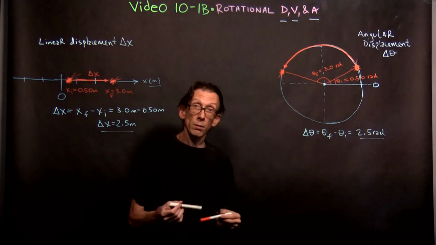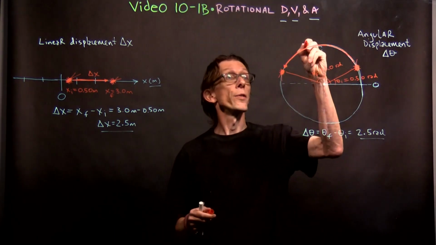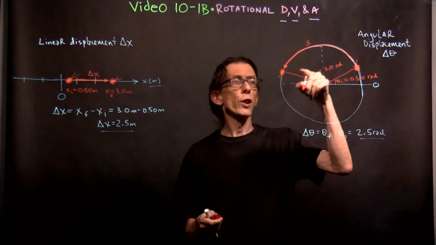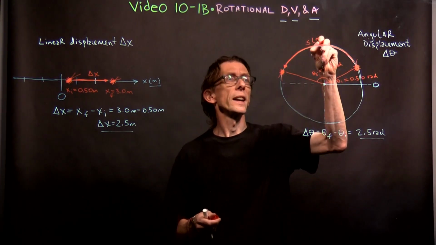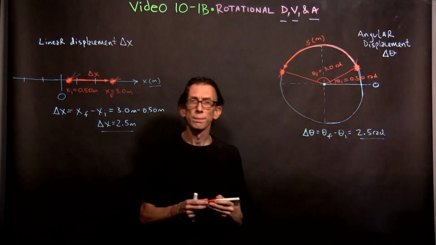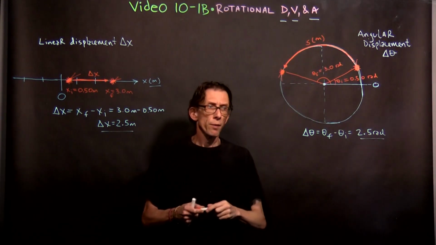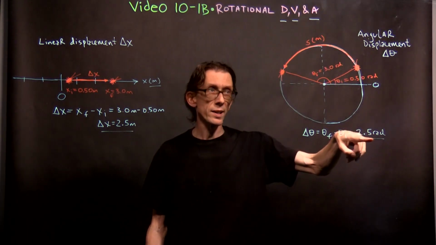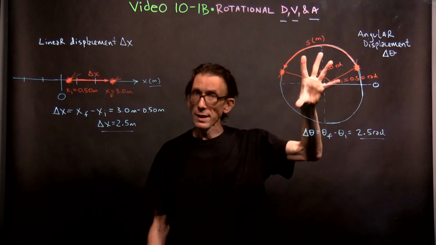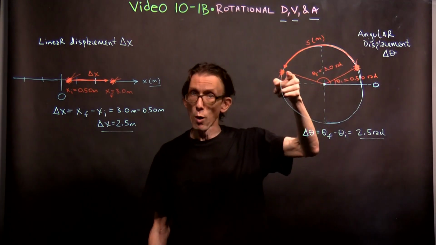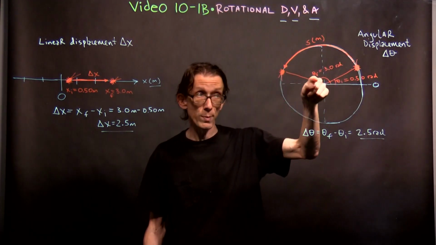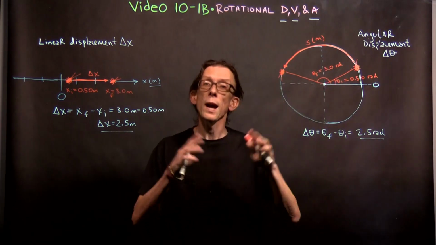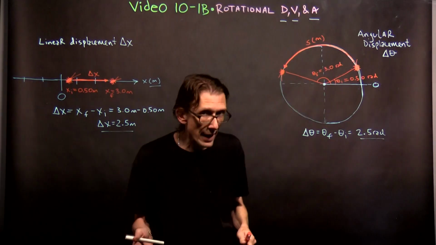Now, as he did so, he went through this arc length s. And by the way, arc length has units of meters just like any other length. But this angular change of 2.5 radians says nothing about how big this circle is or how far the bug actually walked. If this is a very tiny circle, the bug walked a small distance. If this is a very large circle, the bug walked a large distance. But we don't care about how large s is.